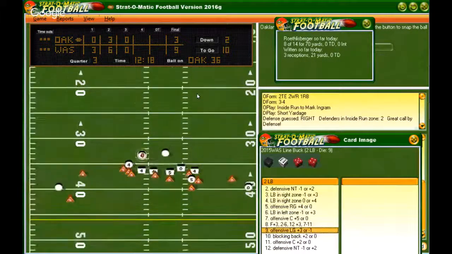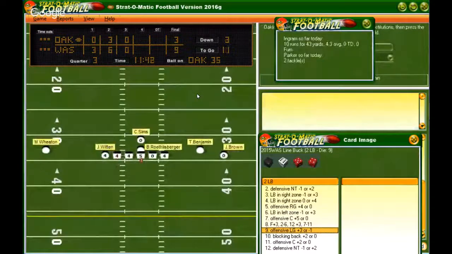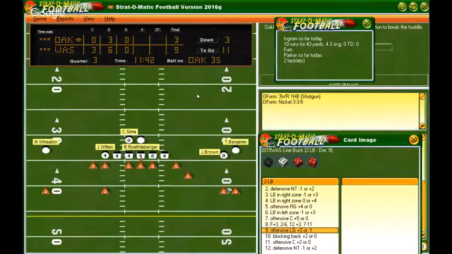2nd down, here comes an inside run to Ingram. And this time he's hauled down in the backfield. The white die reading of 6 came up, and as you can see on the card, it said offensive left guard. There's either going to be a 3-yard gain or a loss of 1 yard, and the left guard for the Raiders, as you'll note, is a 4. And so that's why he dropped a yard. The guard was not able to make the play.